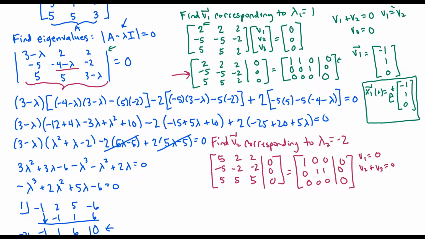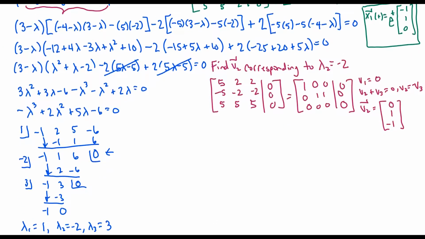So our second eigenvector, V sub 2, the first entry has to be 0, and for the second and third entries, they just have to have opposite signs. So if I say that V2 is 1, then V3 would be negative 1. Or if I say V2 is negative 1, V3 would have to be positive 1. Again, this is a dependent system with an infinite number of solutions, so we're just making sure those patterns are there, even though details may be a little bit different. So our second particular solution is e to the negative 2t times eigenvector V2, which looks something like this.